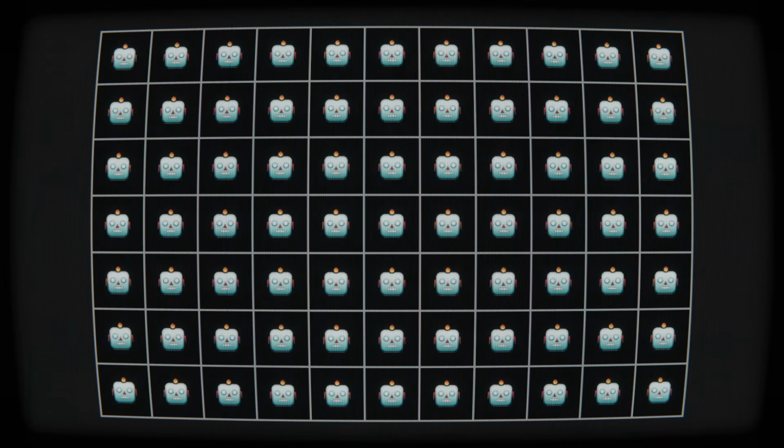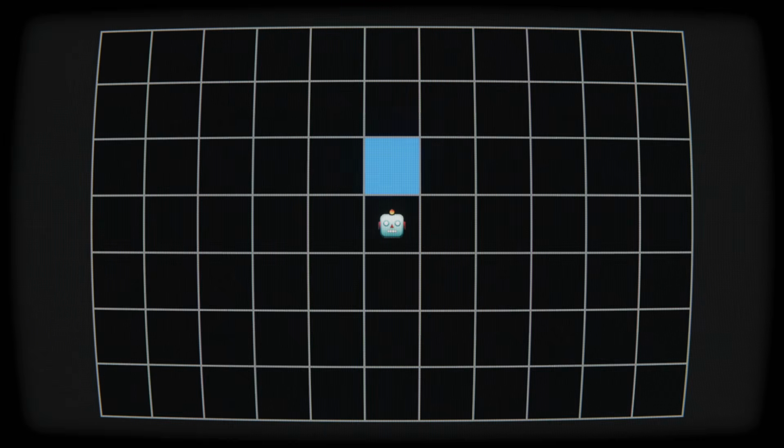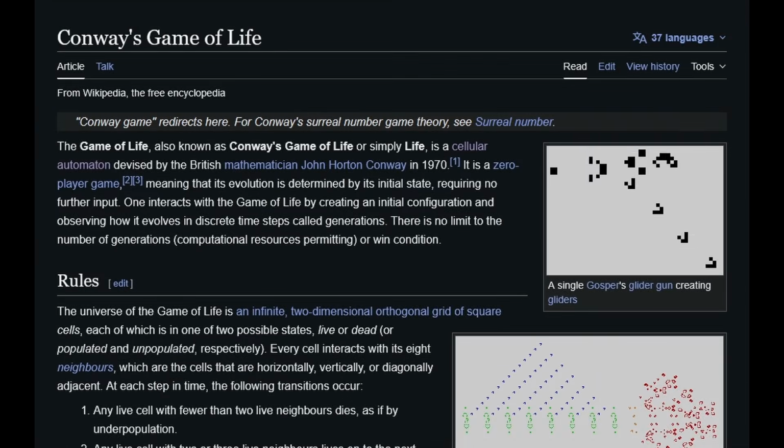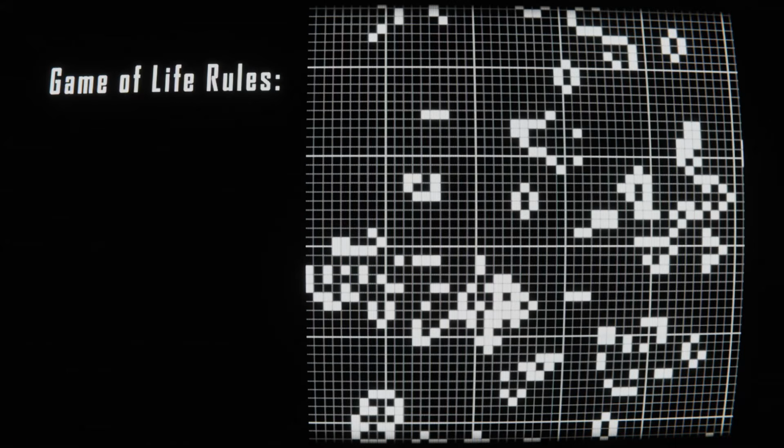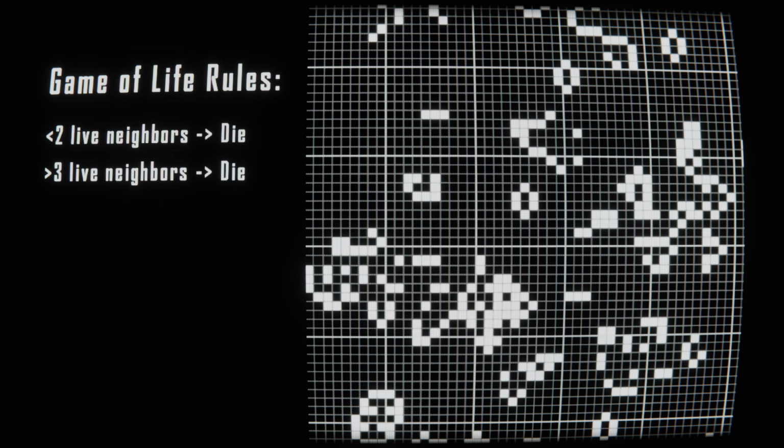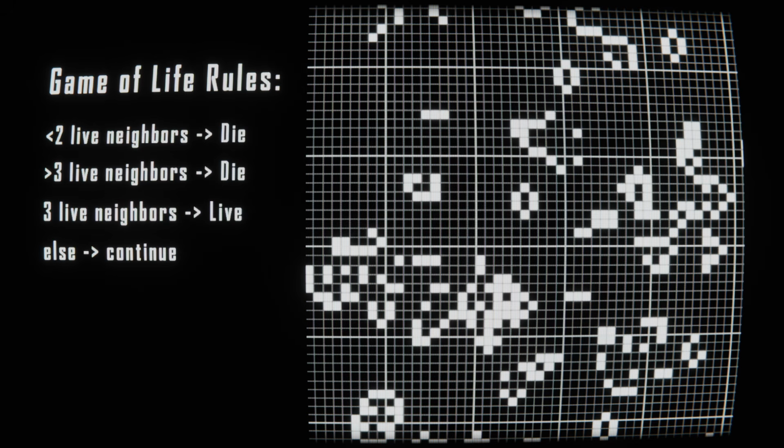acts like a little computer, or an automaton, which can look at the state of the cells nearby and obey some rules that we set for it. By far, the most famous cellular automata is Conway's Game of Life. Here, every cell is either black or white, corresponding to dead and alive respectively, and they follow the rules that any live cell with less than 2 or more than 3 live neighbors dies, and any dead cell with exactly 3 live neighbors comes to life.